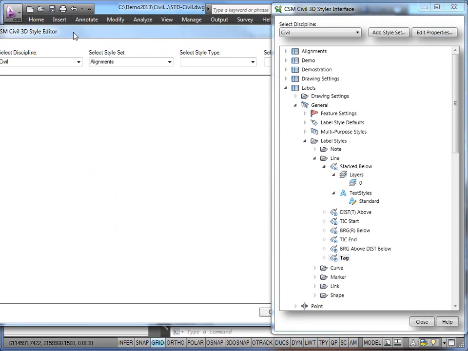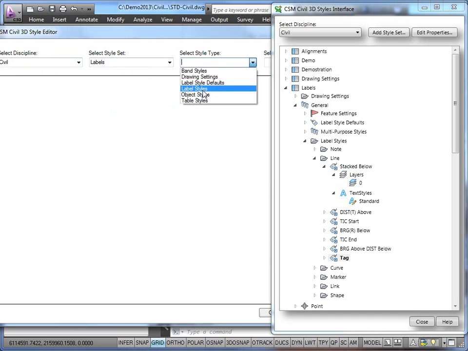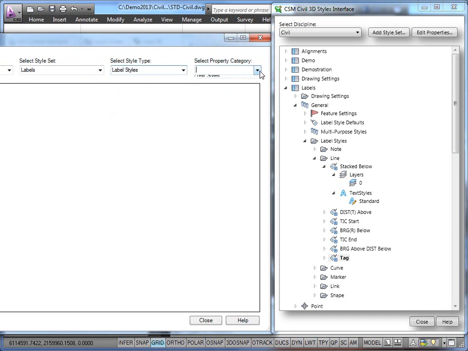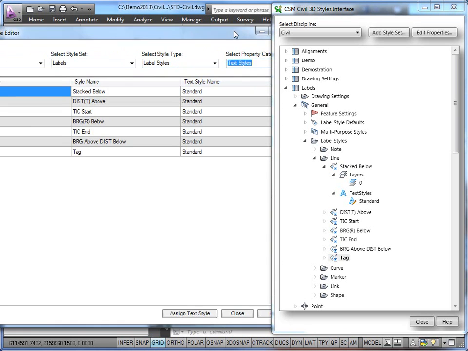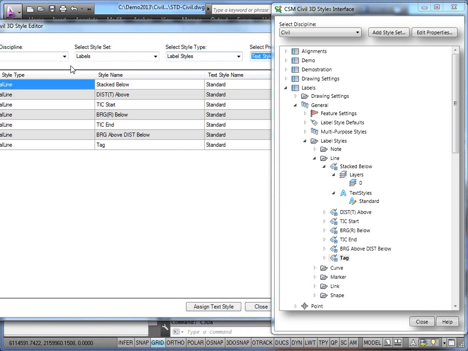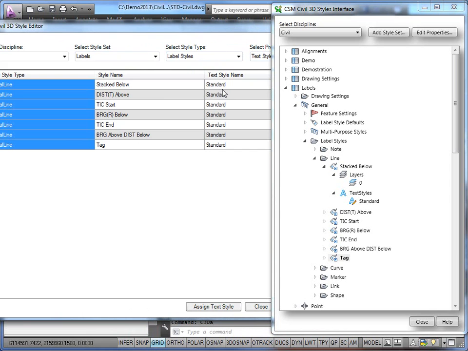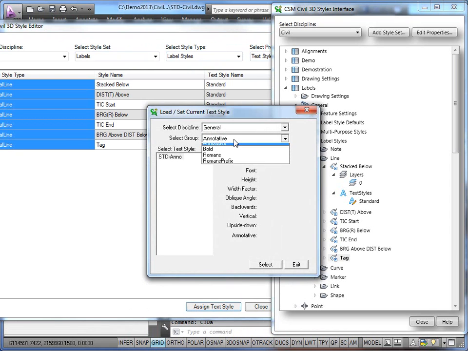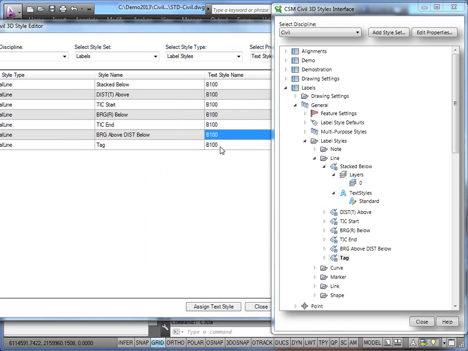same thing again. So I'm going to look in the civil. I'll go into the labels that I just made. I'll look for label styles, and this time I'm going to look for textiles. So for those of you who are using these label styles a lot, it's kind of difficult to go in and change each one. It's kind of monotonous. But I can come quickly in and change it to maybe I want to use a bold style. So the next time what happens is when I insert those styles, they're automatically, that textile comes in with them and it's now been assigned.